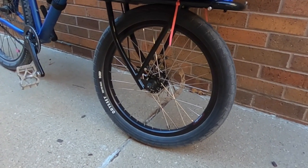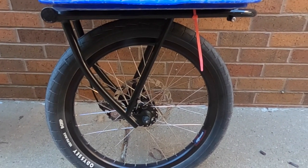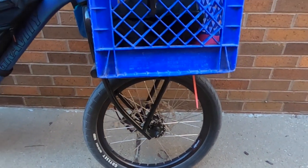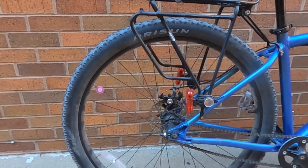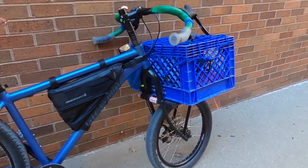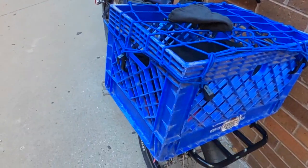Had my local bike shop build it up, Velocity Cliff Hanger, with an Odyssey wheel. Super sturdy, 2.25 in width. And on the back, I still have the original 29er knobby tire. This lowers the center of gravity and also makes it so that you can have larger objects poking up from the top. Put a milk crate on the rack here.